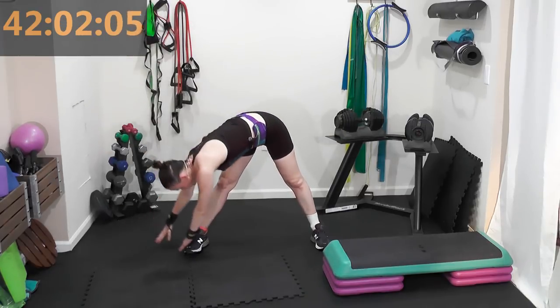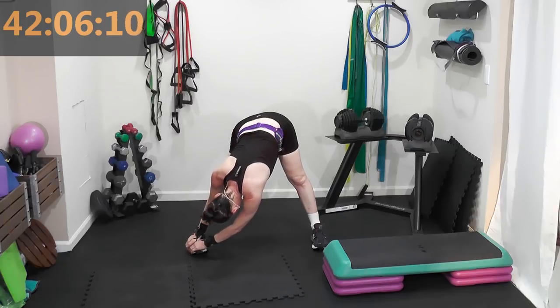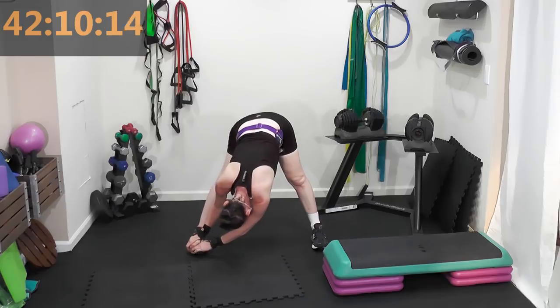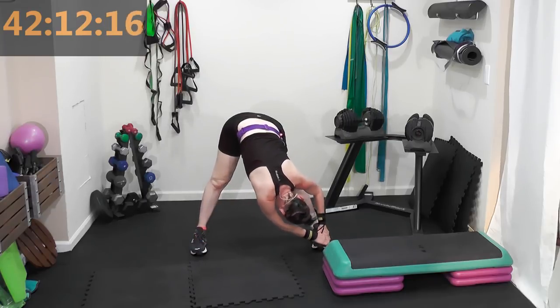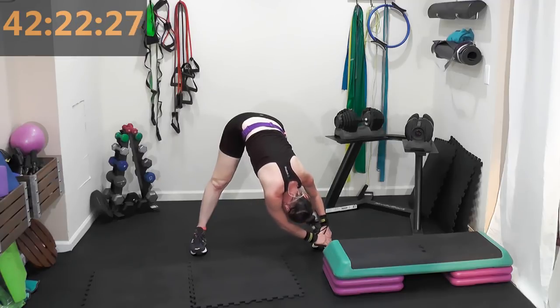Go to one side, grab your foot on one side, hold. Nice stretch. If your hamstrings are tight, put a bend in your knee. Other side, grab that other foot. If you can't, grab a foot. If you can't go that far down, if you're tight, bend in your knees. That's okay, you'll get there eventually.